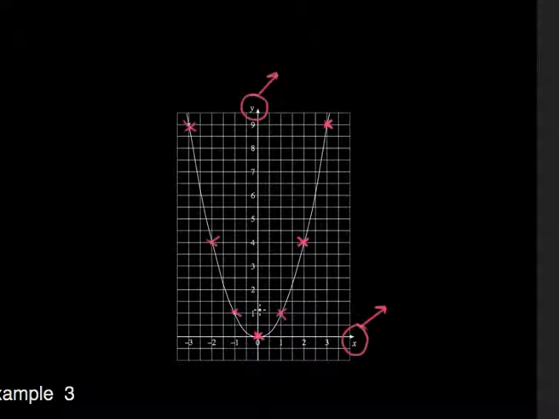And because our graph has got an x squared in it, we know that it's not just a series of straight lines. So when you're connecting these, don't connect it with a straight line, because then you get this V shape at the bottom, and it's definitely not that shape here, you can see. So when you're connecting your coordinates, do it with a curved line. And the curve sometimes is a bit difficult to get right, so do it in pencil, not in pen. Do it in pencil to connect the dots.